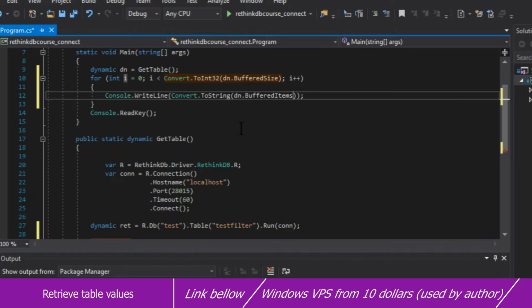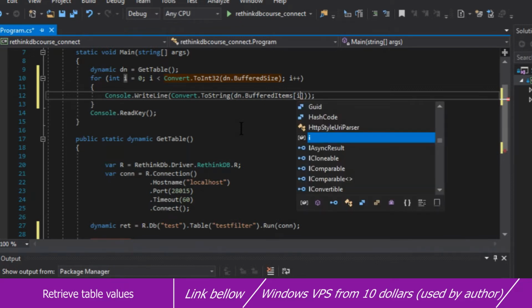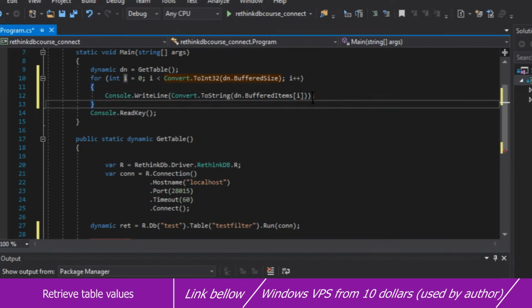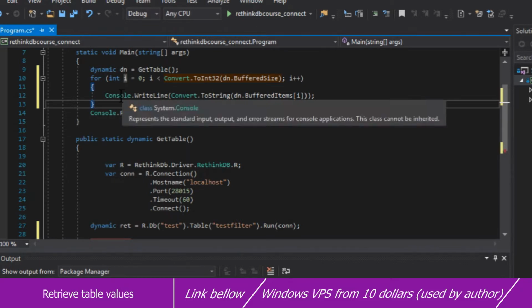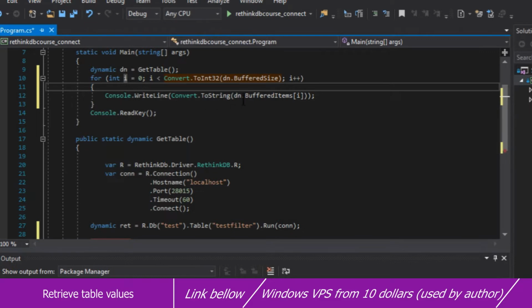And since we probably have more than one item, we need some kind of an index. Now an index in the dynamic is the same as in an array. We just write our brackets here, and this time we will write i, the letter i, or you could write a number if you know a specific index for the specific record, but we are displaying all of them, so we are looping through that array, and we need the i to display everything we have there.